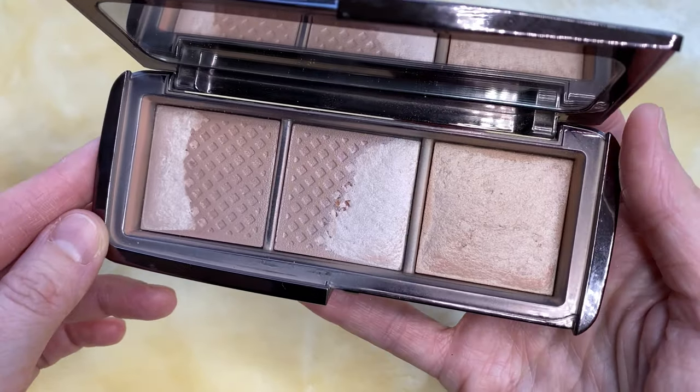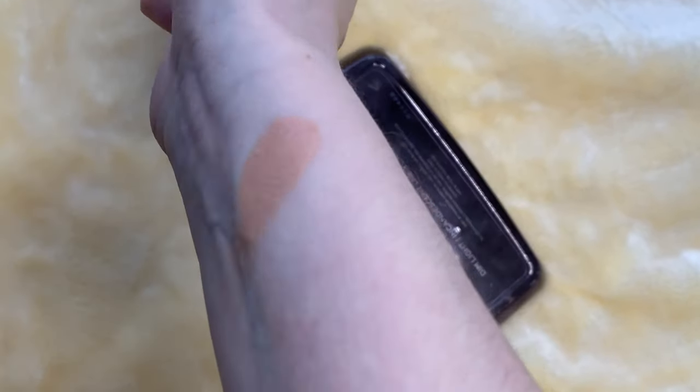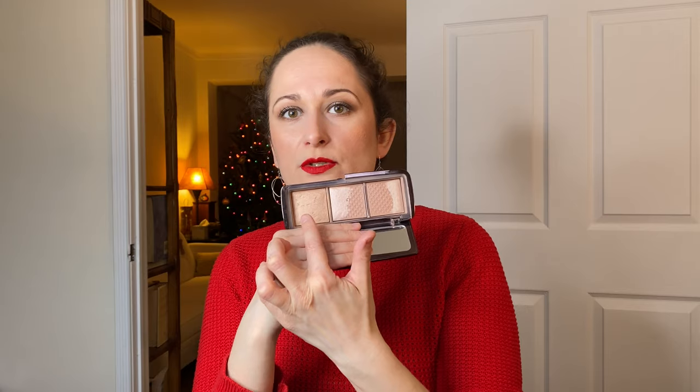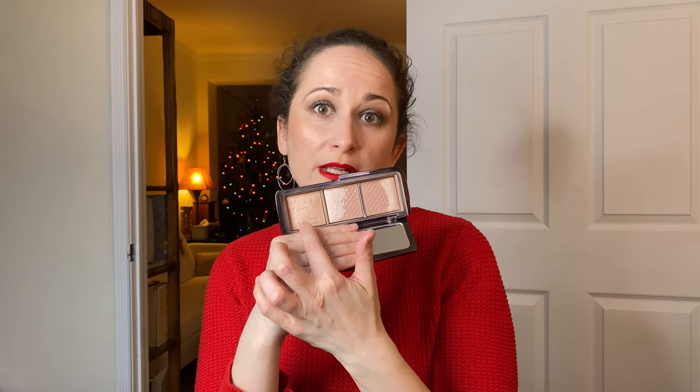So this is basically knocking out 2 of my categories, and it is filthy because I use this all the time. But of course I wanna use up these for sure because I am getting there. And I wanna use this right now in the winter as a bronzer because it actually works for me as a bronzer because I am pale as a ghost. I have it on today. I have the powder on today. I really do enjoy it. For a while there I didn't. Then I really learned how to love it.